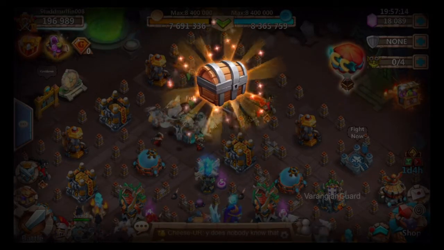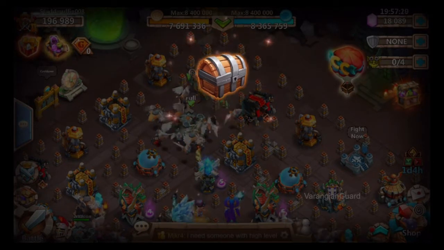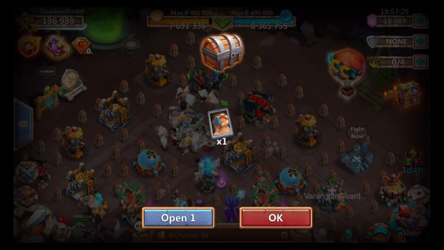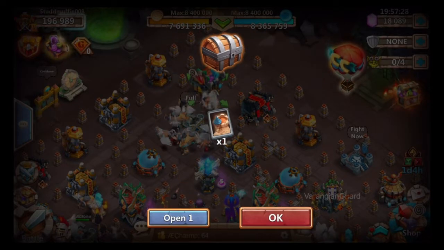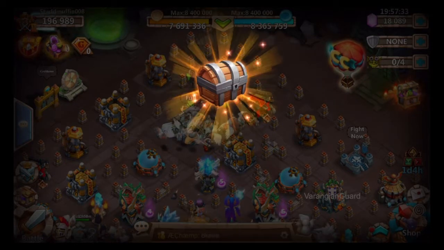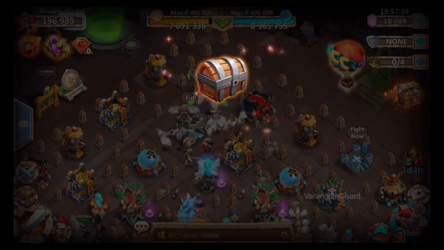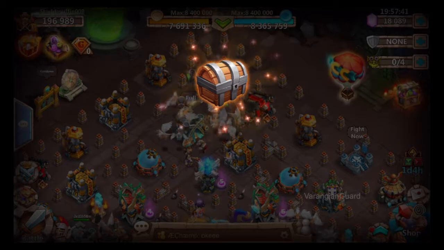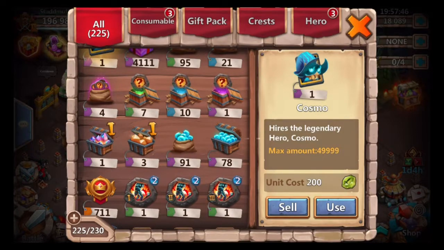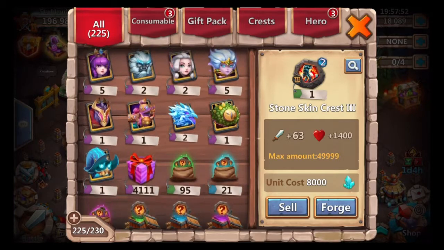There's some honor badges. The other stuff we're not using too much of. Shards. Yeah, hardly any red crystals. So how many do we have now? That many, okay. Oh, one more, okay. So how much space did we open up? Not too much, but that's okay, we're getting there.